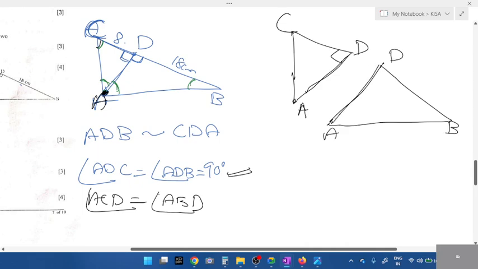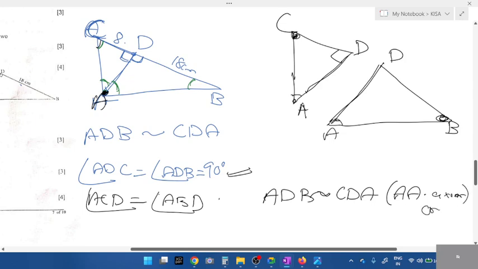The entire value of angle A is not common, but still you can consider, just ignore these two, take C and B. C and B are equal. Write it like this. Angle C and angle B are equal. Two angles are common, therefore they are congruent. Triangle ADB is congruent to triangle CDA. Angle axiom. Or write criterion. Angle criterion.